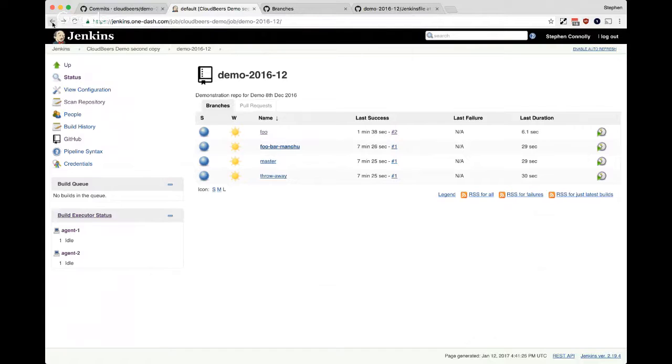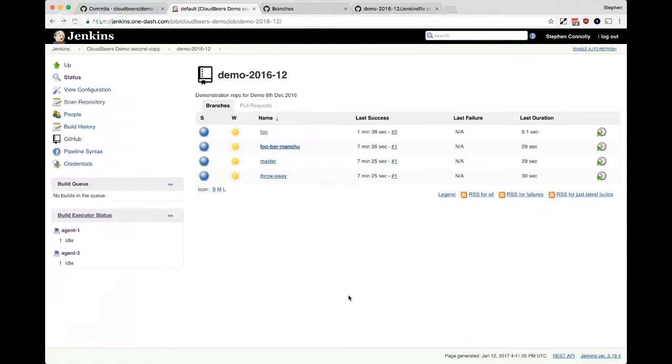The other improvement that you get is much more responsive events. So when the event occurs, rather than having to wait while it goes and scans the entire repository, it just knows to check the one branch, it checks it, and it triggers the build. And we only trigger the one build rather than triggering multiple builds, which means then we don't have to worry about multiple events coming through and triggering multiple builds.